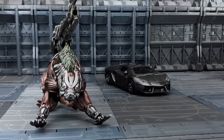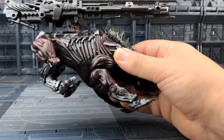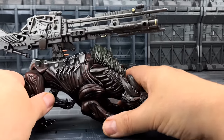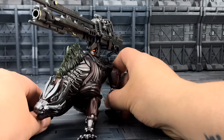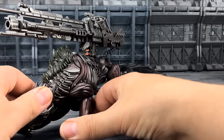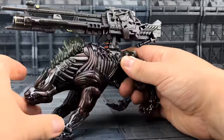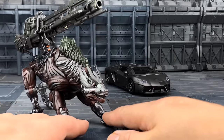So there we have it, ladies and gentlemen — a very brief but informative review. Does exactly what it needs to. It's my chief hound and I really like what they've done. The gun from the Lockdown fits on nicely. Obviously you're not going to get the full extent of the upwards motion on that torso, but it definitely looks the part and still fits in with the colour scheme nicely. I think they've done a pretty darn decent job. I would like a hinge on those back legs just so we can bring them out further, and I would also have liked the legs to be able to bend just that little bit more downwards so he can do almost like a cat-stretch. But for a first attempt, very impressed indeed.